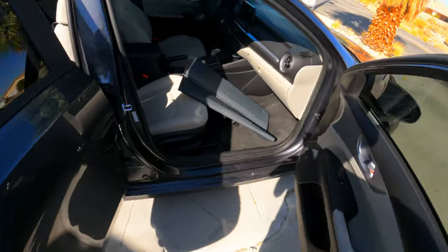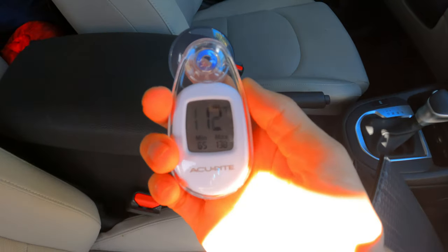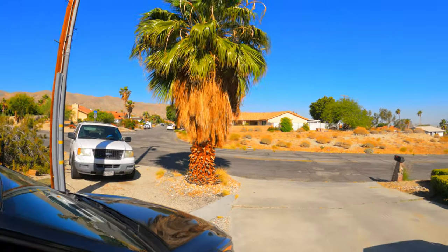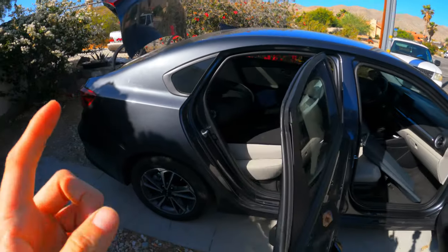I actually got a little upgrade for the car, which is this thermometer. 112 degrees today in the car. It is a windy day, but it is definitely still desert out here, and hopefully by tonight it can cool down. I wish I had more of a permanent setup so I wouldn't have to do this every time. That's a big drop off there. Big drop off.